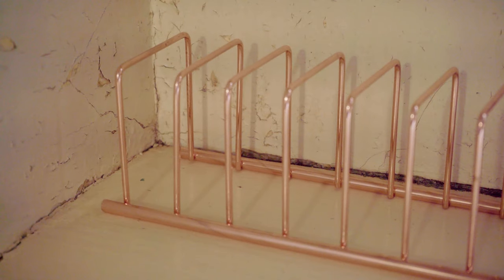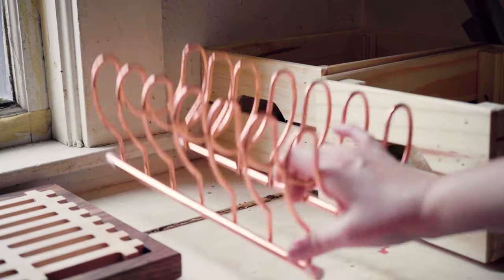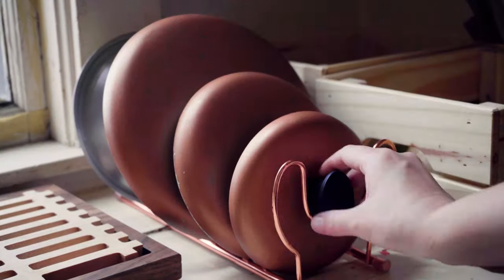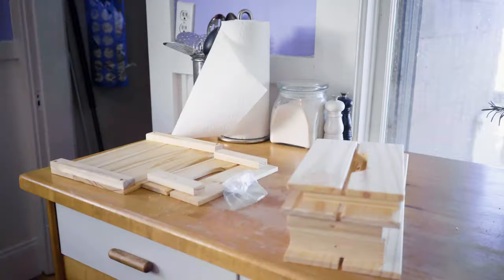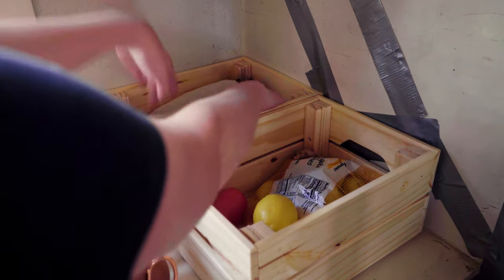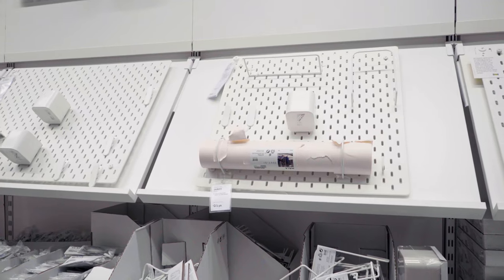In an effort to keep things both organized and easily accessible, I bought this metal storage rack to hold all my cutting boards. It still doesn't fit that one board though. And I also bought this matching rack for storing pot lids. I picked up two more of these little wooden storage crates at IKEA to match the crate I already have for used dish towels. I'm using one crate to keep my aprons in, and the second to store any unrefrigerated produce. While I was at IKEA, I also grabbed this pegboard because I felt like it was the perfect storage solution to my very underutilized wall space where my aprons used to hang.